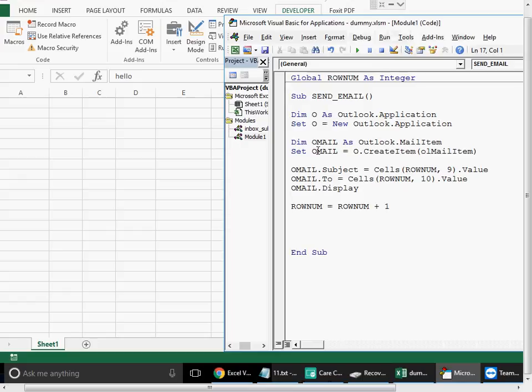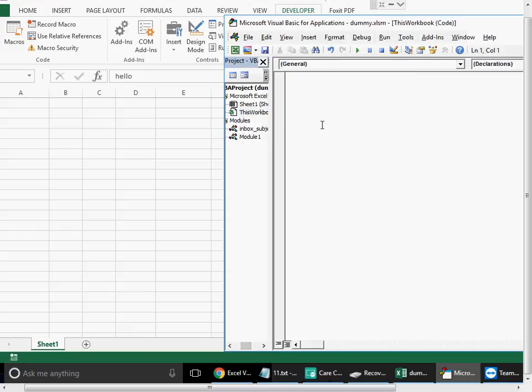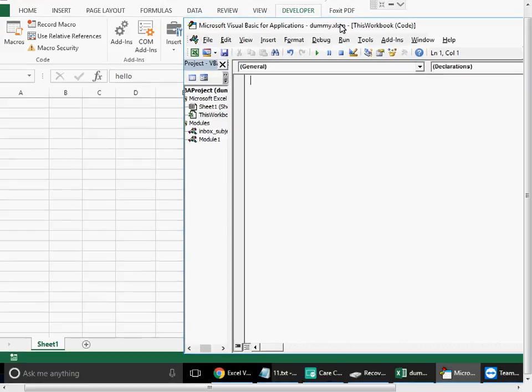This is the simple coding. This is a simple email. What exactly is important? The important part comes in this. You need to click on this workbook. Okay, this workbook. Double click here, and here we are actually going to write our code, guys.